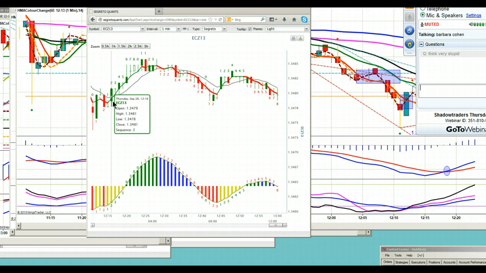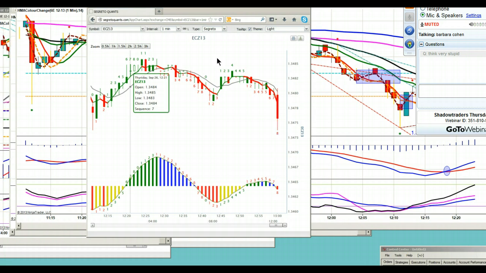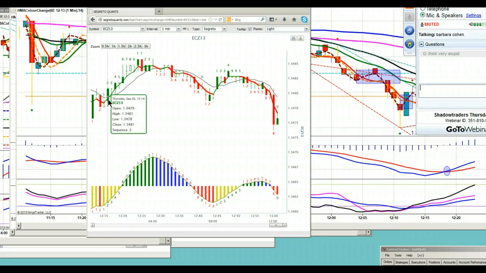This gap close is going to lead into a reversal, because we're on the yellow here. The yellow is giving us our gap trade, and the HMA is crossing at the top. So if I had entered at number 2, I would be out by number 7, as opposed to entering on number 7. This is the advantage of using both systems. The Ninja helps you to see the resistance point of the pivots, and using the Segredo helps you to see which candle you really should be getting in on, so that you're not just jumping in on any given candle and getting faked out.